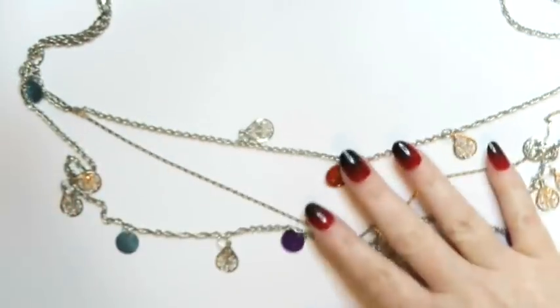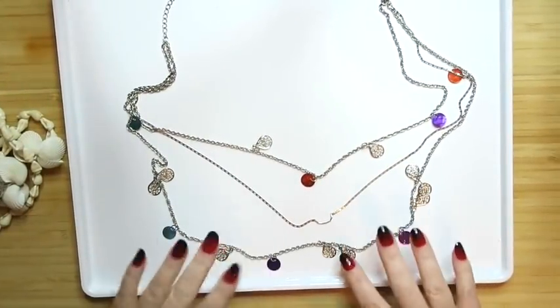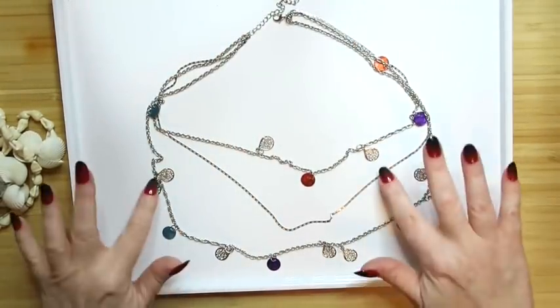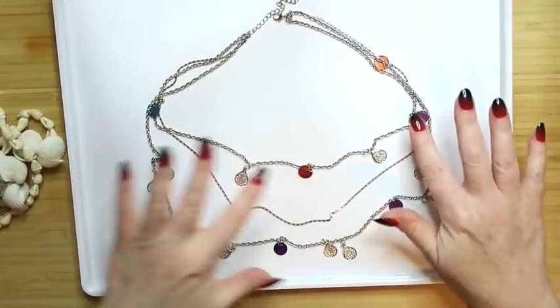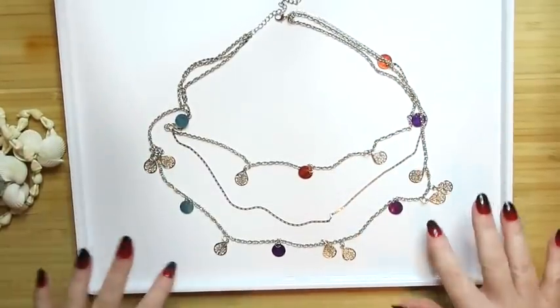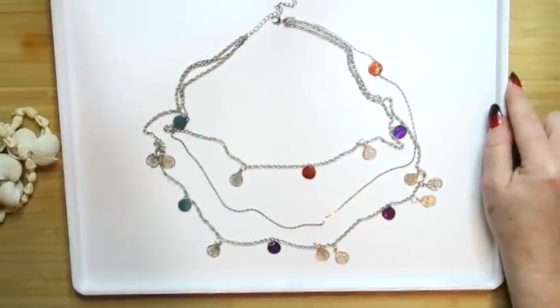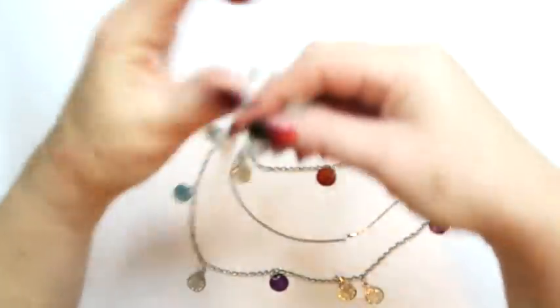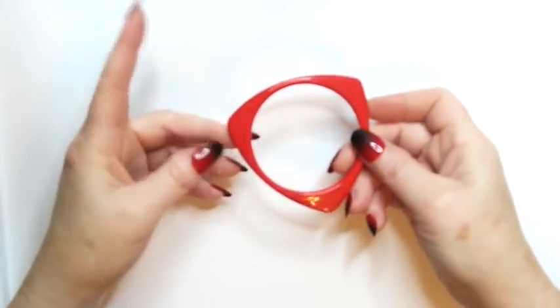Next necklace is this nice triple strand. It's got a triple strand necklace with all of these little teardrop, open work, scroll work charms. And then little bits of shell that's like mother-of-pearl dyed discs. So that's a nice little piece. I think that's a nice seller. It's very feminine and not super splashy with color, but colorful. I like it. This is a fun one, totally vintage 80s bangle. Love it. I will sell this.